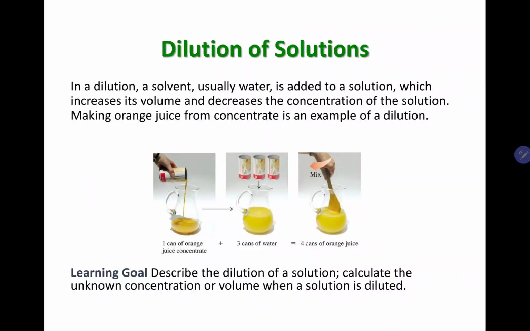Now let's talk about dilutions. This is one fancy calculation, to be honest. In a dilution, you take a high concentration solution, add a certain amount of it into a different glassware, and add some water. When you add more water, you're adding solvent, and if you're adding solvent, you are decreasing the concentration. That is what you call dilution.